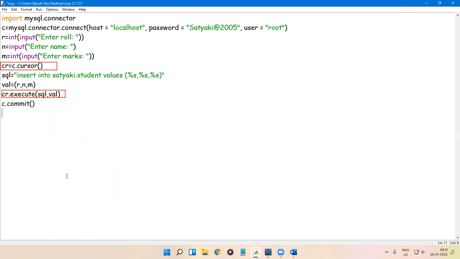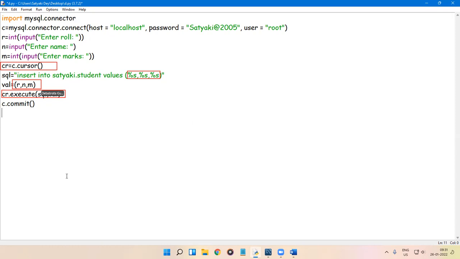So here the SQL statement is something like insert into Satyaki student values, and %s means these are just blanks. These are 3 blanks. %s means 1 blank, 2 blanks, and 3 blanks. Those blanks will be filled up by these 3 values.